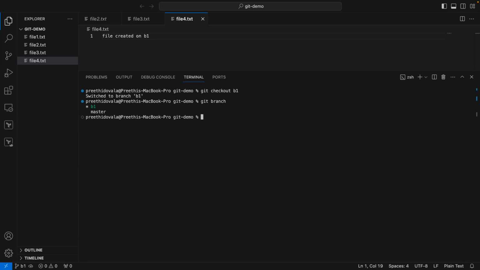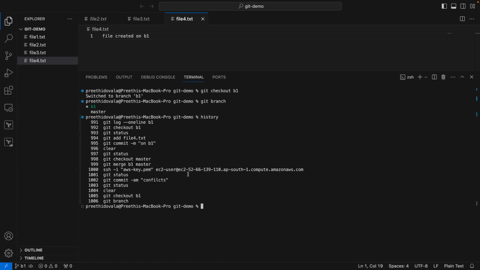So through commands, can we resolve a conflict instead of in an editor? How do you resolve it? The concept is that Git doesn't know which changes to keep. Git is asking us. You have to edit the file, right? How can you edit the file with a command? You have to decide which changes to keep and then commit the file. Those are the commands to resolve the conflict. Suppose we have many lines of code, so how? That's the advantage of the editor, right? It is showing you accept current change, accept incoming change. With a notepad, you have that problem. With the VS Code editor, you don't have that problem. Okay.